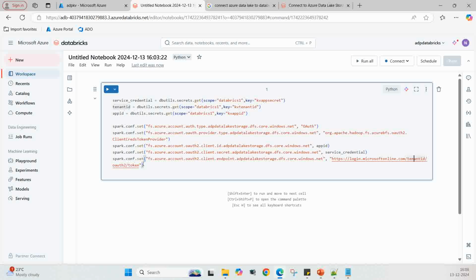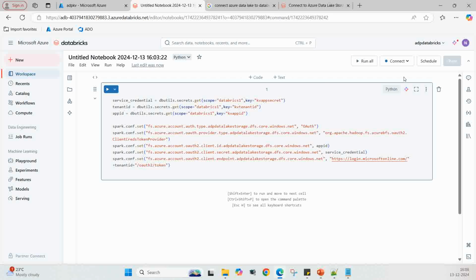You cannot just use it like that because it has quotes, so I have to remove the quotations here. So this piece of code will connect Databricks to Azure Data Lake Storage.